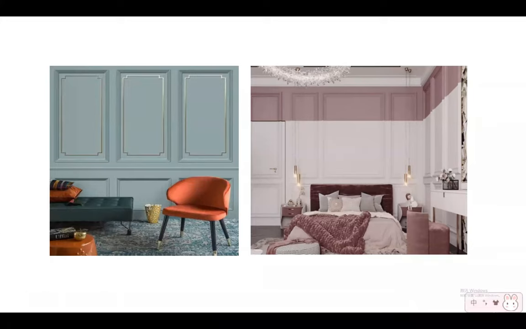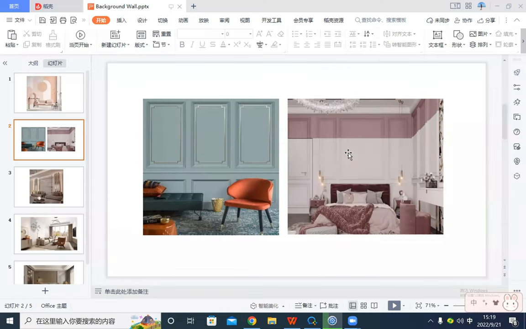Okay, now, good. So for the second one, these two pictures are actually the same way to create them, right? So we will focus on the first one, how to draw the shapes. And the first one is just like a rectangle. The inside part is the difficult shape we're trying to create. And how to add these lines like these ones, right? How to add the frame or the golden line in the middle. That is what we are going to do for the first one. And once we know how to create the first one, for the second one, we just need to get them into two different colors. Okay, so now let's continue for this one, the blue one first.